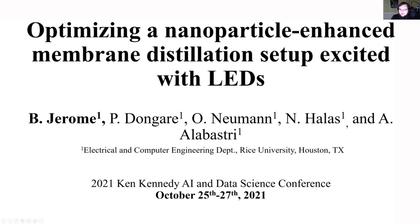I'm a student of Dr. Alabastri's working on optimizing nanoparticle-enhanced membrane distillation setups that are excited using LEDs. That's a bit of a mouthful, so let's break it down term by term.